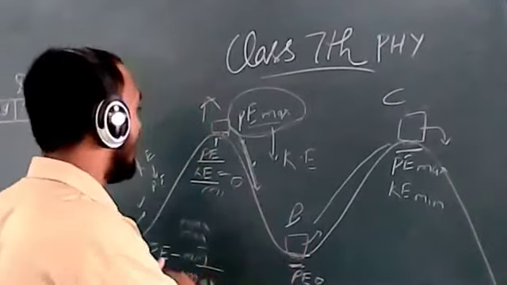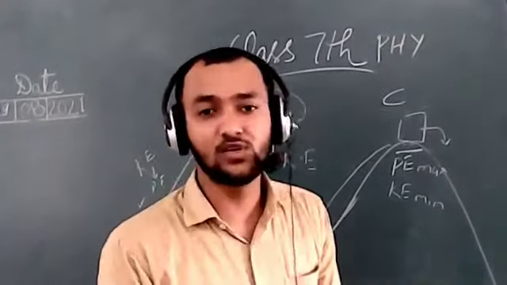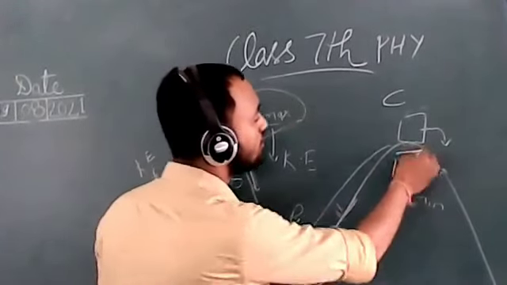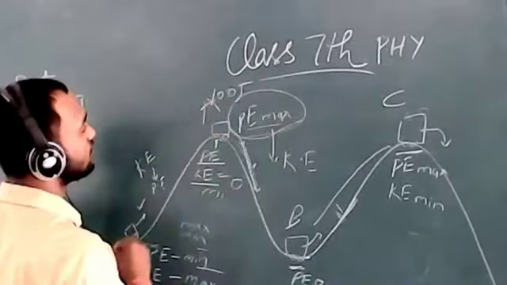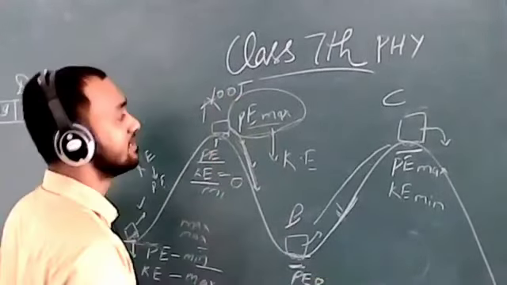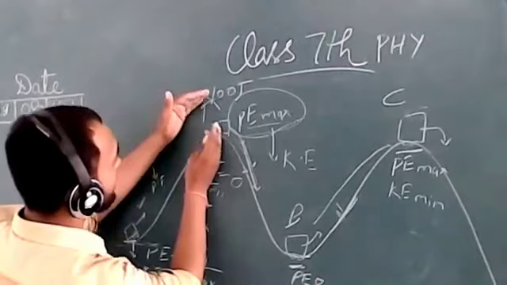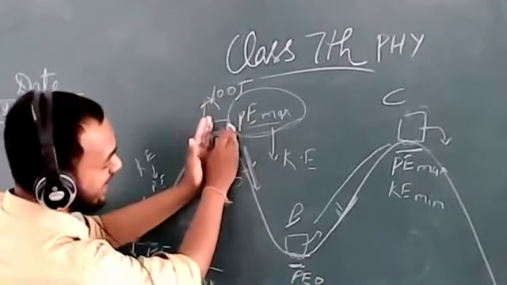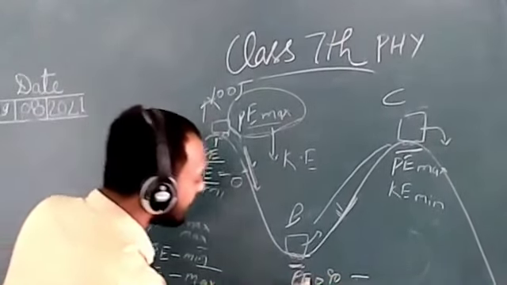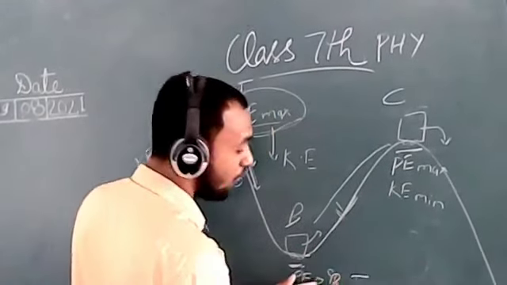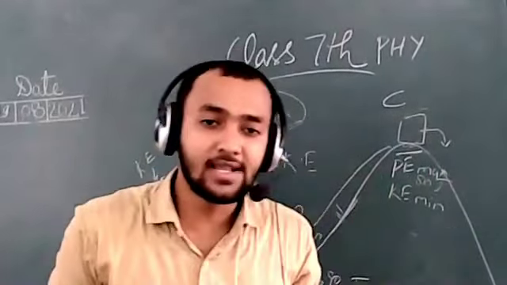The car stops after some time due to friction of the road and air resistance. There is always a loss of energy due to friction. Suppose initially the energy is 100 Joule (potential energy = 100 J) — the whole energy will not convert perfectly. Due to friction and air resistance, when it converts to kinetic energy it becomes 90 Joule. Then when 90 Joule converts back to potential energy, it becomes 80 Joule. There is a continuous loss of energy.